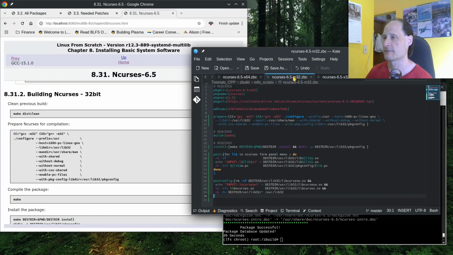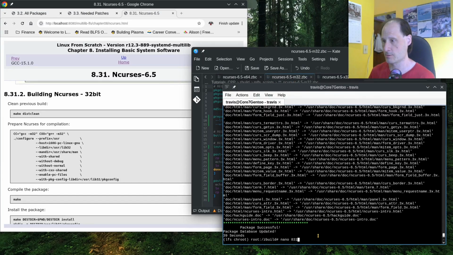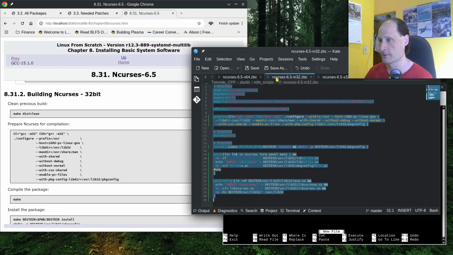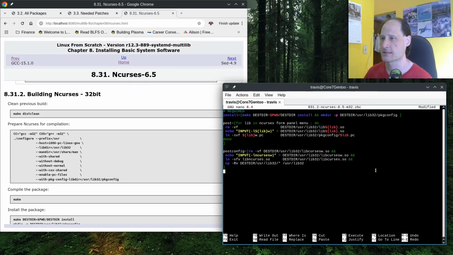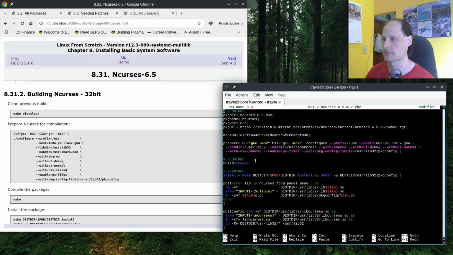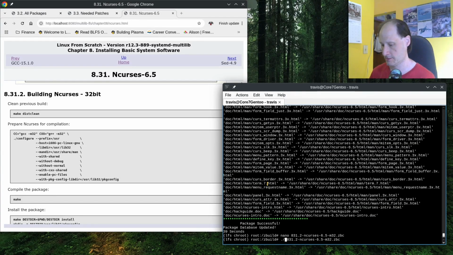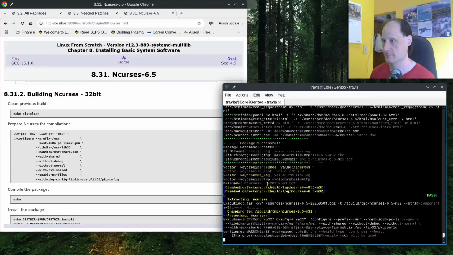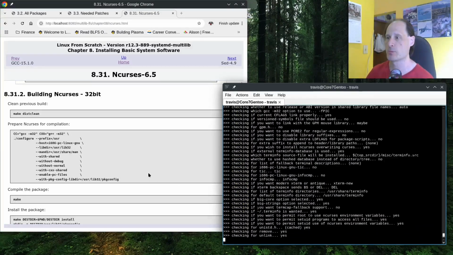Already have created 1.2. Already had these created. This has a slightly different install where we're patching some files. We'll see. And each one here for the M32-bit libraries.